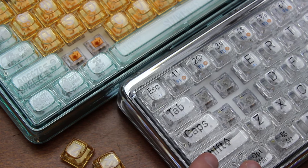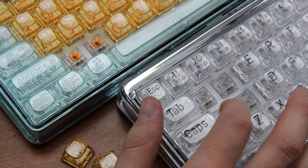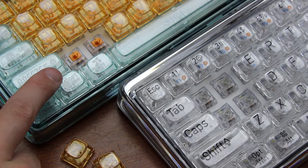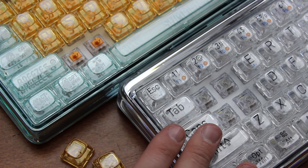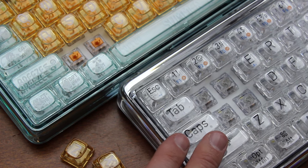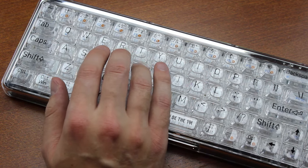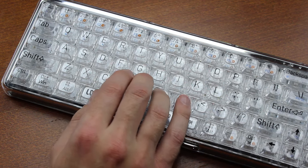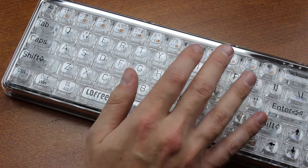Now, another aspect of the transparency is the switches they use, which are Kale Jellyfish switches, pre-lubed. They're almost completely transparent themselves, including the slider on the colorless model, but they use orange sliders for the orange keys on the soda model. The housings are apparently made out of polycarbonate and the sliders are nylon. These switches are reasonably smooth, nothing too special, but they are light linears. Although I like light linears, these are far too sensitive — I'm constantly actuating them just by the weight of my fingers. It's really annoying and got me killed a bunch of times while gaming.